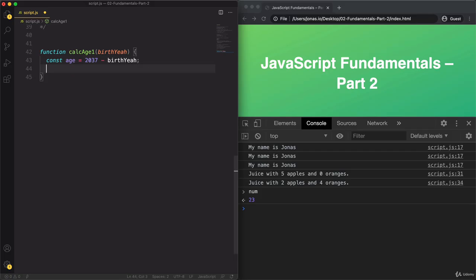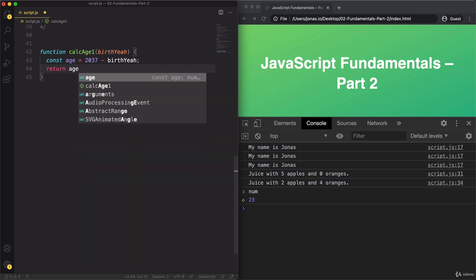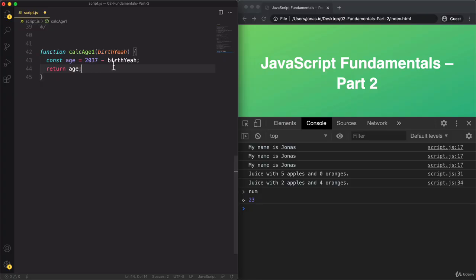And then remember to take this value now out of the function, we return it using the return keyword. So we calculate the age first, and then we return that value. And actually we can simplify this and basically return all in one go. So there's actually no need to store this value here in a variable if all we do is then later return that value.